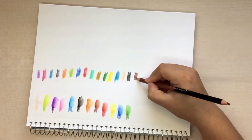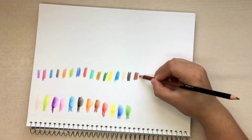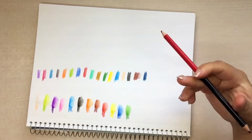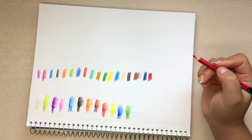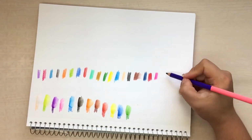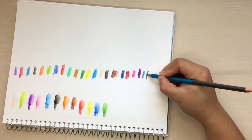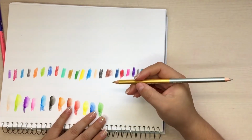They are very pigmented. They lay down beautifully. Let's see how they lay down softly. Yes, so pretty. I like it. They're laying down a lot of pigment for being budget-friendly pencils. Here is this color right here, and then the red, or like a darker red, I would say. Still pretty. A pink, which is my favorite color, and then the purple, and then here is the gray. Pretty, I like it. And then the gold and silver.